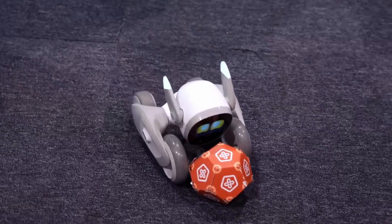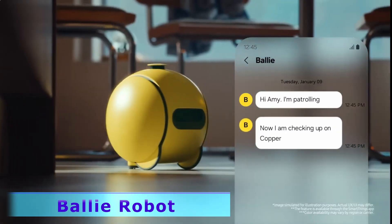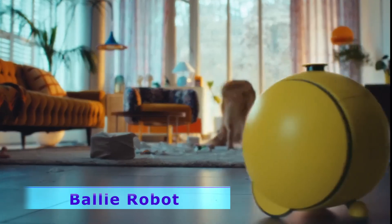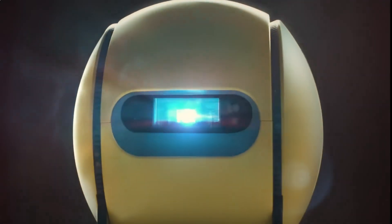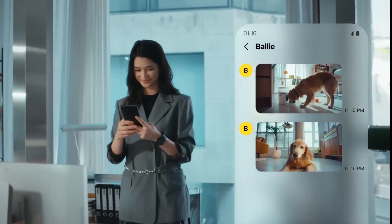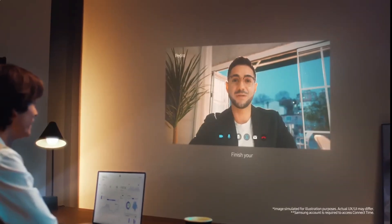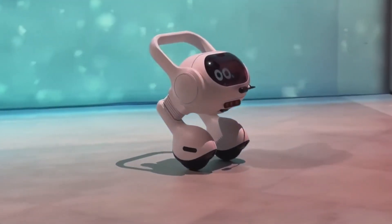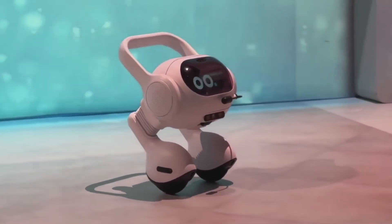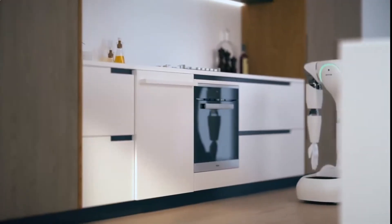What's futuristic technology without robots? Samsung's latest version of their Bali robot wheels around to control your smart home using AI. The cool part is the built-in projector, so when you ask it to do things or help around the house, it can give you visuals as well. It's funny that LG also had their own knock-off Bali wheeling around too. It looks like the future of AI robots buzzing around the house is here to stay.